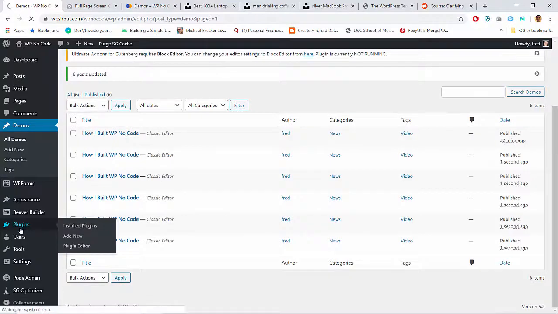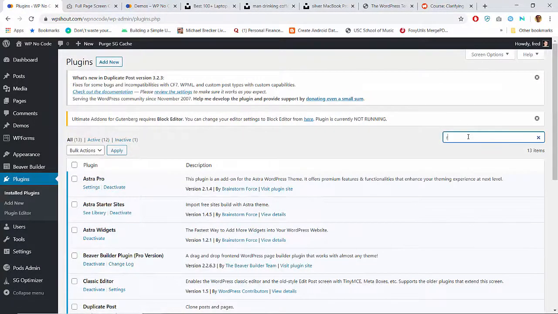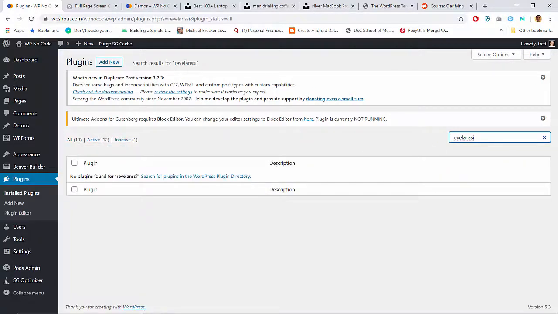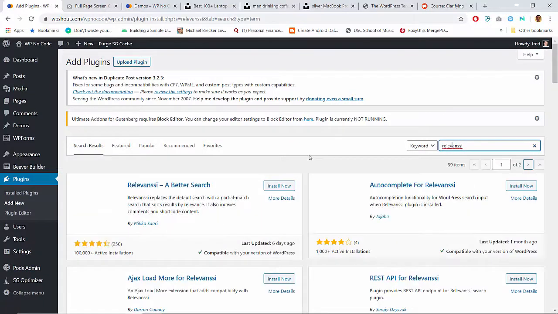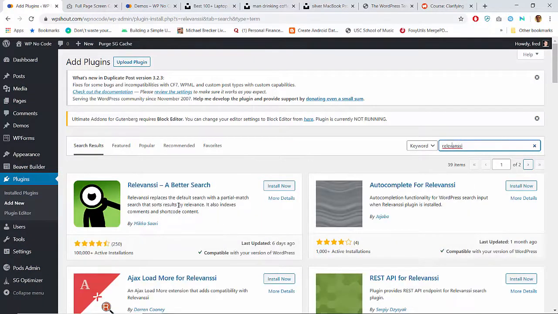Basically, we would need to do better search, and there's this plugin called Relevanssi that I've used before that I really love, or I remember really loving. I just spelled it wrong, so that's not going to work. But I feel like it does a richer search.